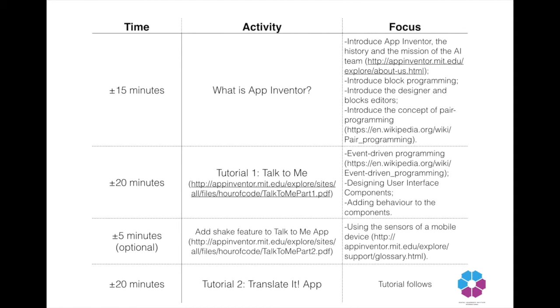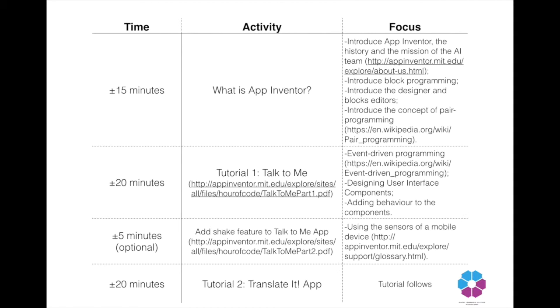So if you would like to take it slow, then you could stretch this lesson plan to cover 90 minutes or even 2 hours if you foresee a 15-minute pause in between. And if you really want to do it step by step and guide your students with a lot of time. Okay, so this is my suggested lesson plan.